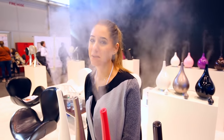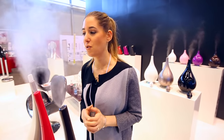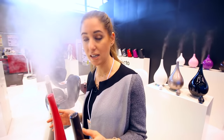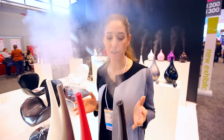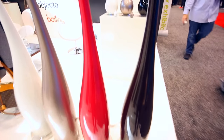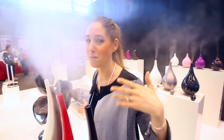I'm at the Objecto booth — it's a New York-based company. They create all sorts of incredible products that are well-made but also beautiful for your home, and that's why I wanted to show you guys this. This is a humidifier. We've all seen what humidifiers can look like, but these not only work as humidifiers, they also have little aromatherapy trays, and they are absolutely stunning. They can be on a table or on the floor, they're easy to clean, and they are so revered for their design that they are sold in the store at the Art Gallery of Ontario. So you can have function and design in the same product. Now don't mind me — I'm just going to have an aromatherapy moment here.